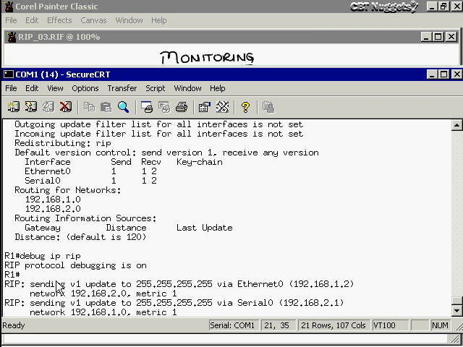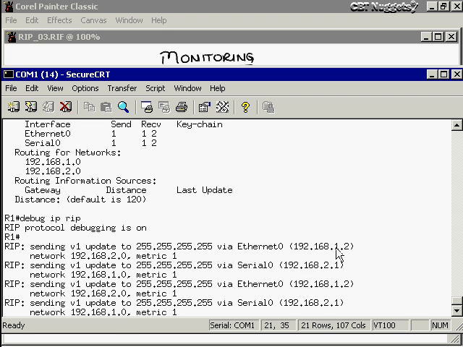And there we go. All right, RIP sent out a version 1 update to any address out there on the wire. It's a broadcast address out of Ethernet 0. And what it broadcast, or advertised, was network 192.168.2.0. Okay, when it sent an update again to the broadcast address out the serial interface, it only advertised network 192.168.1.0. The reason for that is it's not going to advertise out of an interface the network that exists there. So the network 192.168.1 exists on this interface. It's only going to tell you about .2. .2 exists here. It's only going to tell you about .1.